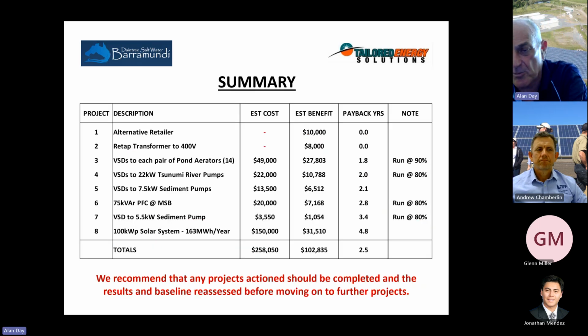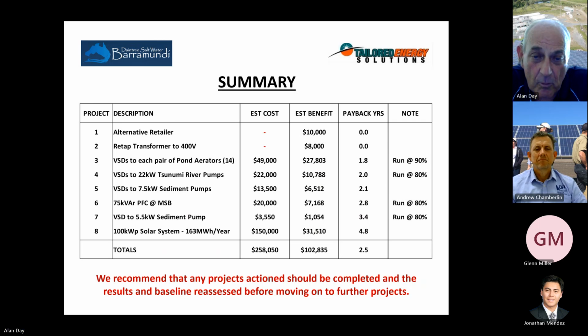This is a summary of the projects. This time they're in order of payback, if you like. So obviously the alternative retailer and the retapping of the transformer is at zero cost, just time. And then we did the exercise for VSDs on pairs of pond aerators, paddle wheels, and that's the fastest payback. We'll just assume we can run them at 90%. As I said, this is something that has to be proven before you jump in completely.